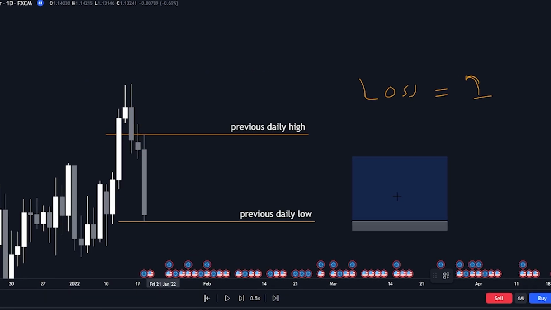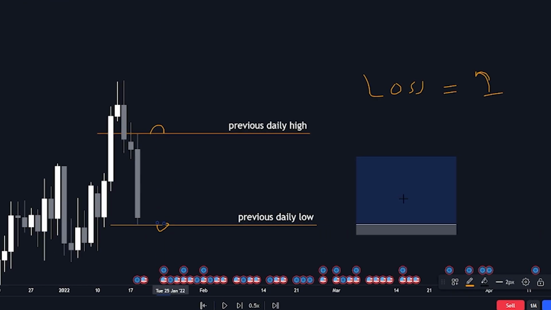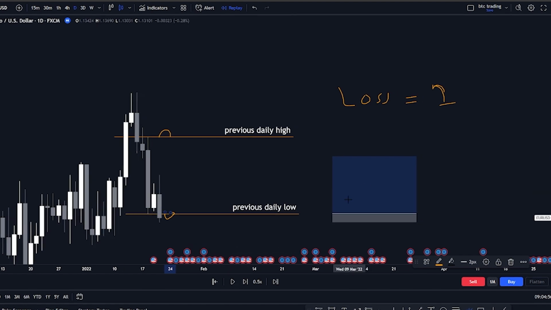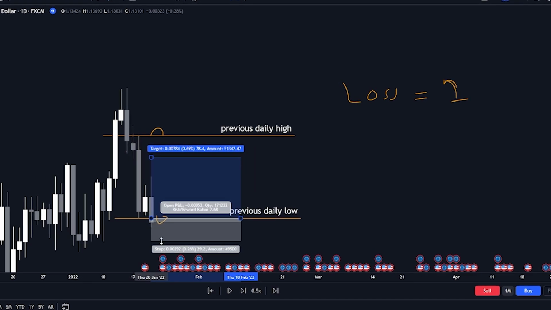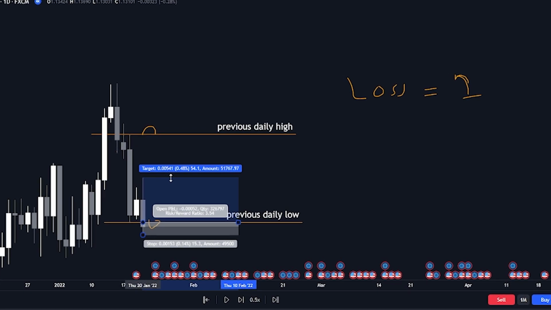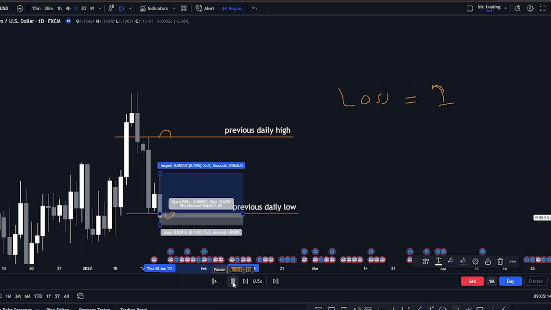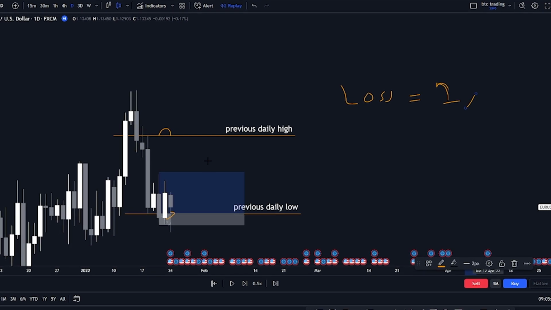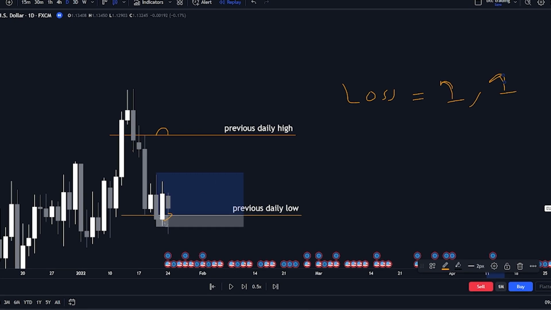Now if I get a sweep of this high, I will look to short, and if I get a sweep of this low, I will look to long. So let's play it forward and see which type of trades we get. So we did sweep the low, and let's say I place this long setup here with the stop loss right below here according to the strategy, and I targeted at least these highs to be reasonable with the strategy. Let's play it forward and see what happens. You can see again a stop loss hit. So we are currently in a 2 hour drawdown. So let's continue this strategy and play it forward further.